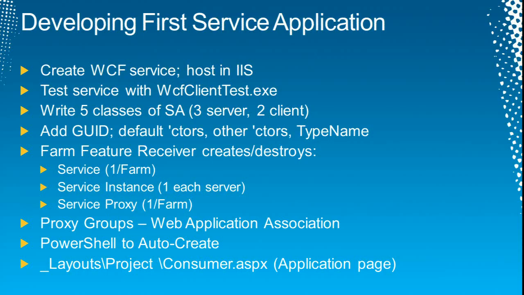Then make a call through the channel factory to the actual service application, which has its WSDL from the service instance, and it will make the call to the WCF service. Returns that all back through the whole channel, gets back to the original calling, and you display hello world. Once you have all of those pieces put together, now you can build whatever you want. You want a resume cruncher, you want a who's online, you want to have the most amazing, commercial software application that was ever written, you can do it.